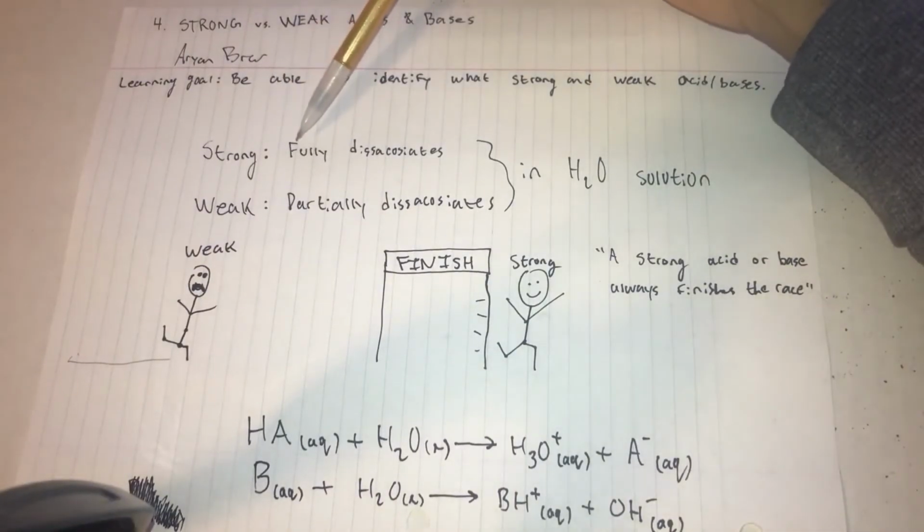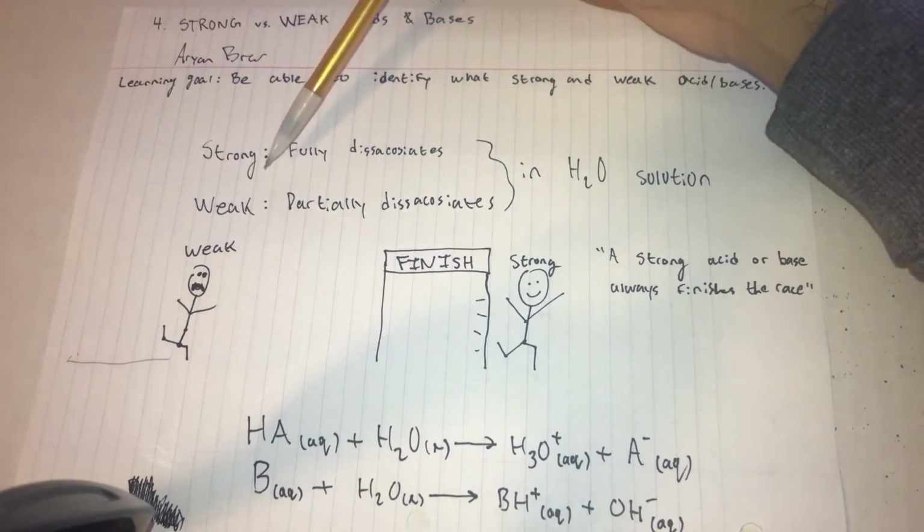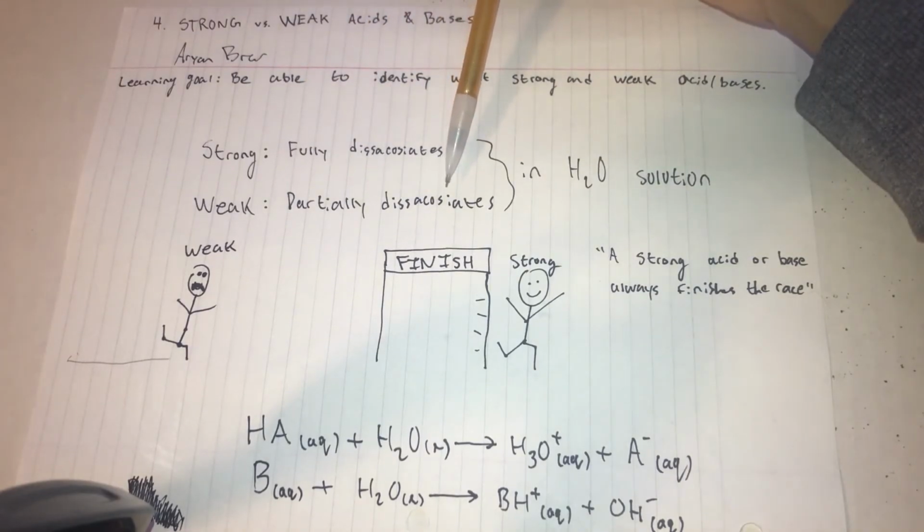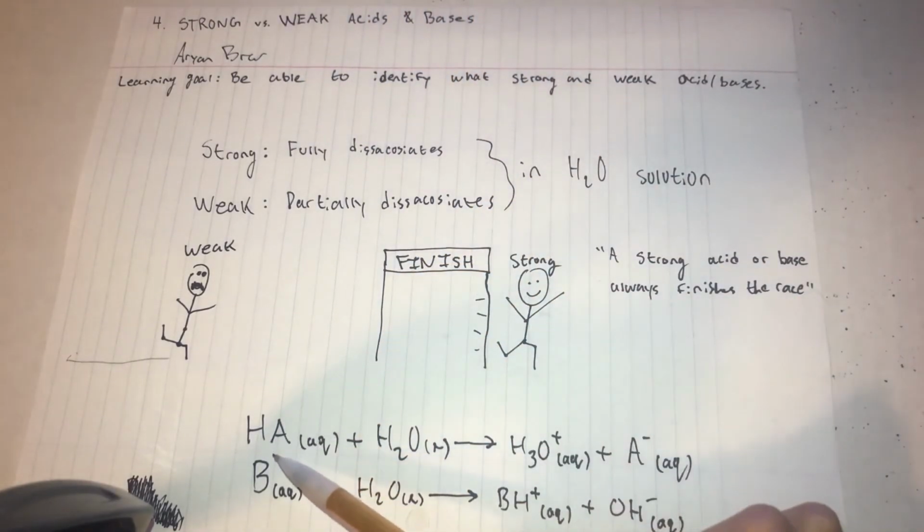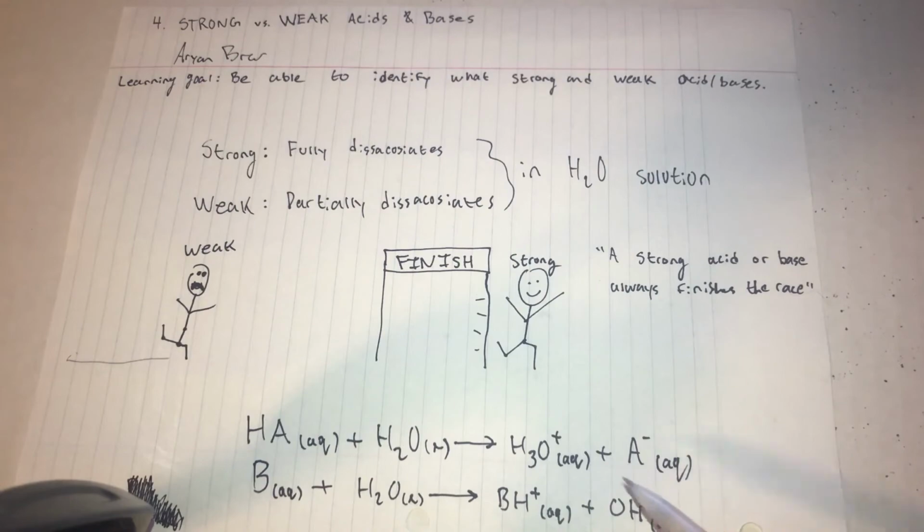A strong acid or base fully dissociates in water, while a weak acid or base partially dissociates in water. If this represented a strong acid, then it would be the limiting reagent in this reaction, and it would fully react to form as much product as possible. Same thing if this were a strong base, then it would fully react to make as much product as possible. If these were weak acids or bases, then only a small amount would turn into product, while the rest stay as the compound they originally were.